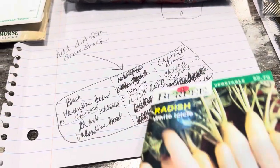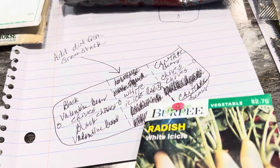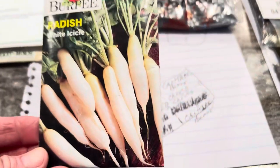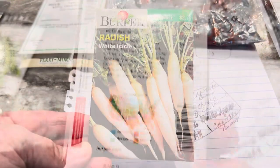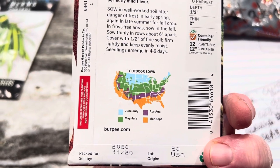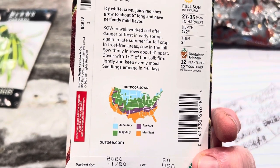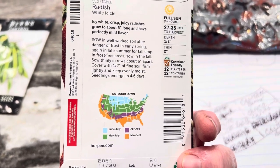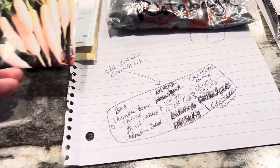In the middle section, I'm sorry I have scribble writing there, but I ended up changing it to white icicle radishes. And I'm going to put these out. These were one that in our area I could plant from March to September. It's August 29th. That's close enough to September, and according to this, I could plant it in August anyway, so I'm going to go ahead and put these out in that section.